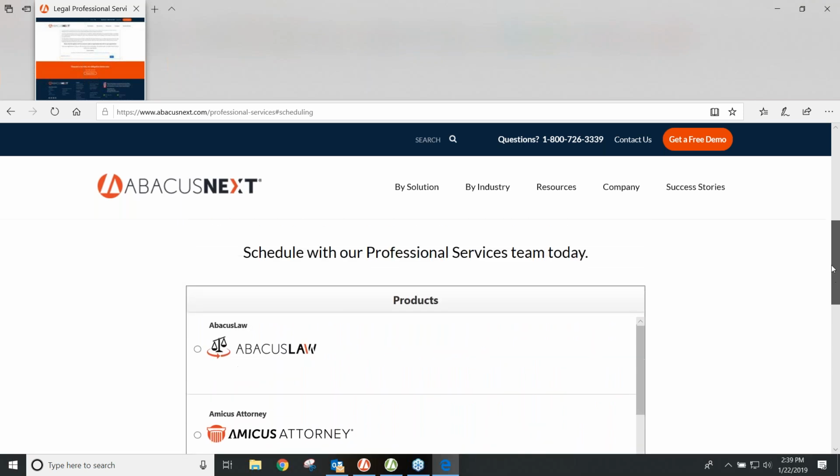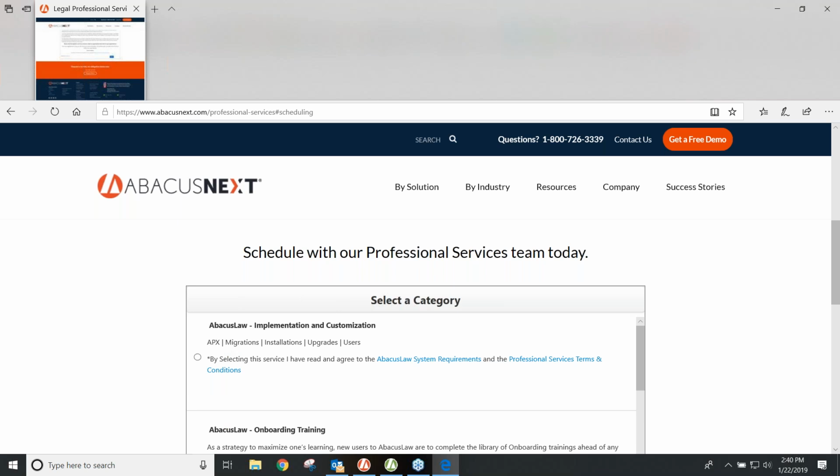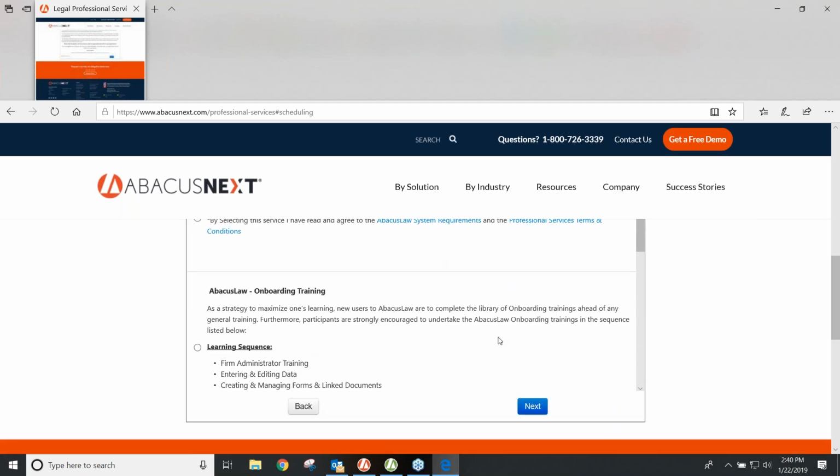Now, you come up here, and you have the different products. Well, obviously, we're talking about Abacus today, so we put a little dot there. It opens it up. Now, these are the different Abacus Law options. Okay. Onboarding training. I'm hoping all y'all have had the onboarding training. These are the 3 classes we think you should take, in order. These are detailed classes. They're one-on-one. You talk to your trainer. We can use your data if you'd like, or we use a sample database if you'd rather just sit and listen and write notes. But you can come in here and take these classes.